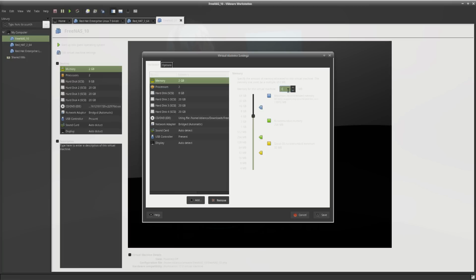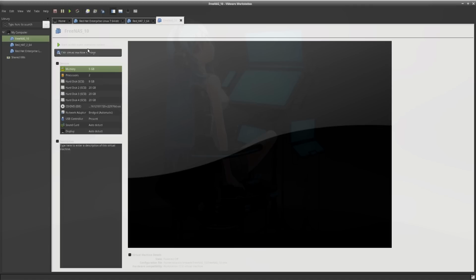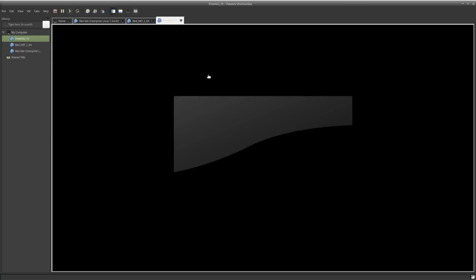Let's put this. Okay, I'll give a little bit more than 4 gigs, so the installation won't complain. I don't think it will complain if you just throw 4 gigs, but just in case. Alright, so there you go.